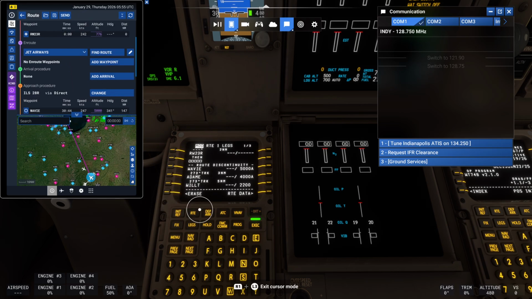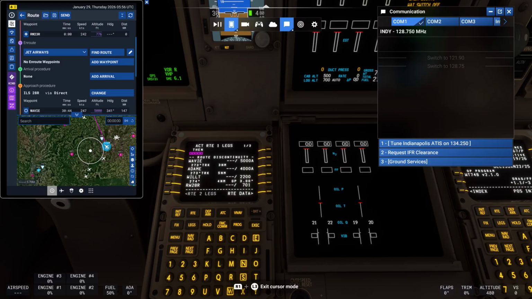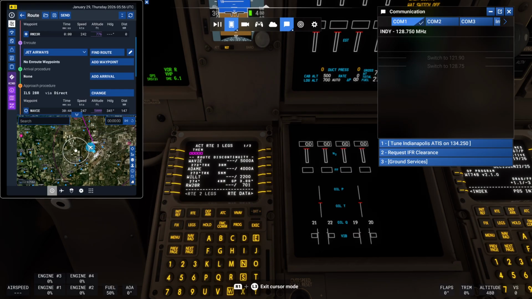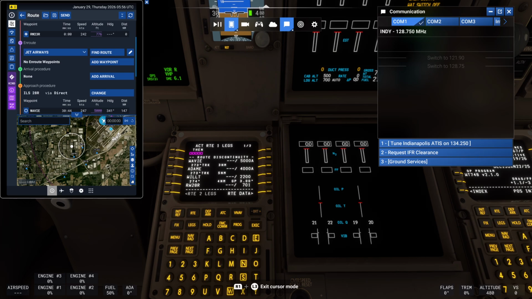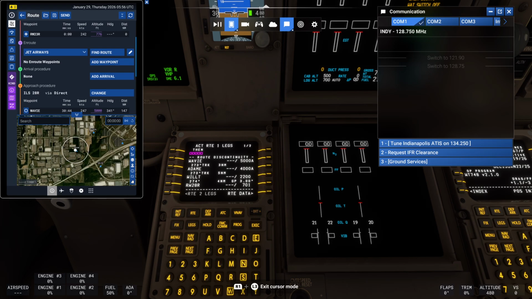Now you see that route is not connected. Let me click on that again. So we have only got 3 waypoints. You got 4. So there is no route connected. So this is why we need to add the waypoint after leaving from the airport. So we're gonna do it again one more time, and I'll show you again before I end the video. So we're gonna add a waypoint again one more time.